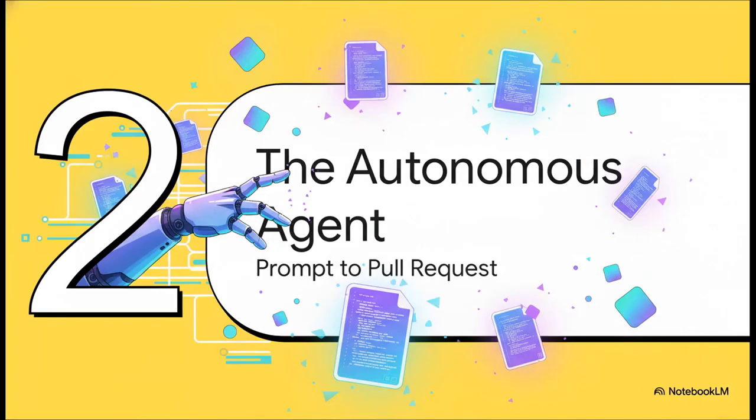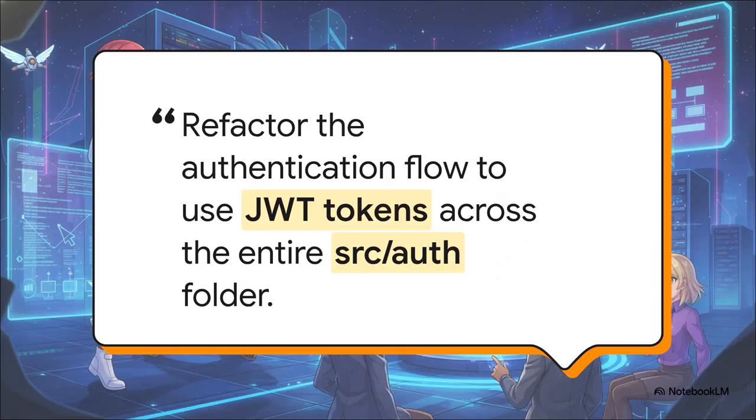Okay, so with that performance foundation locked in, let's see what their agent, which is called Composer, can actually do. This is where we go from those simple little suggestions to really complex, multi-file engineering tasks. Just imagine giving your IDE a high-level command like this. You're not asking it to write a single function. No, you're describing an entire architectural change and telling it to apply that change consistently across a whole critical feature folder. This is the level of intent that Composer is built to understand.